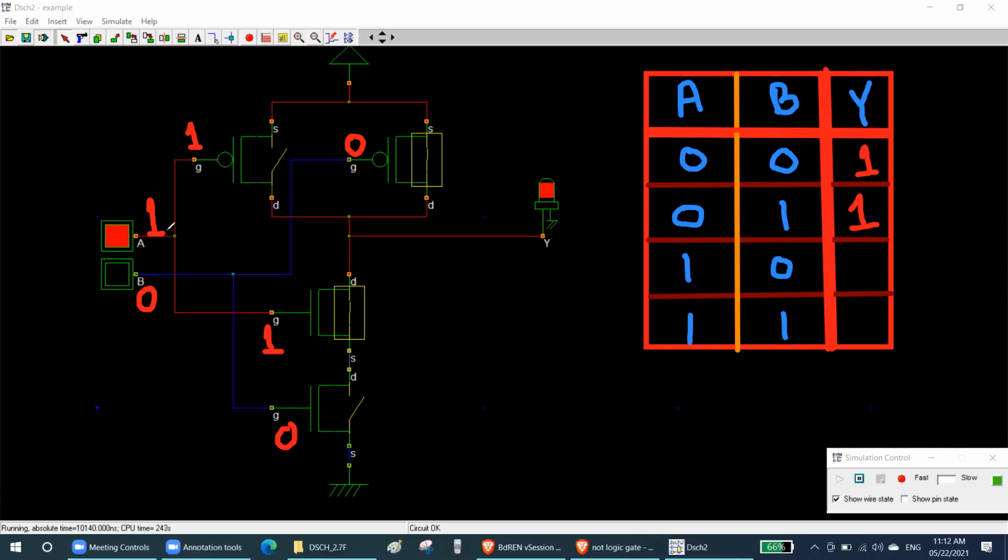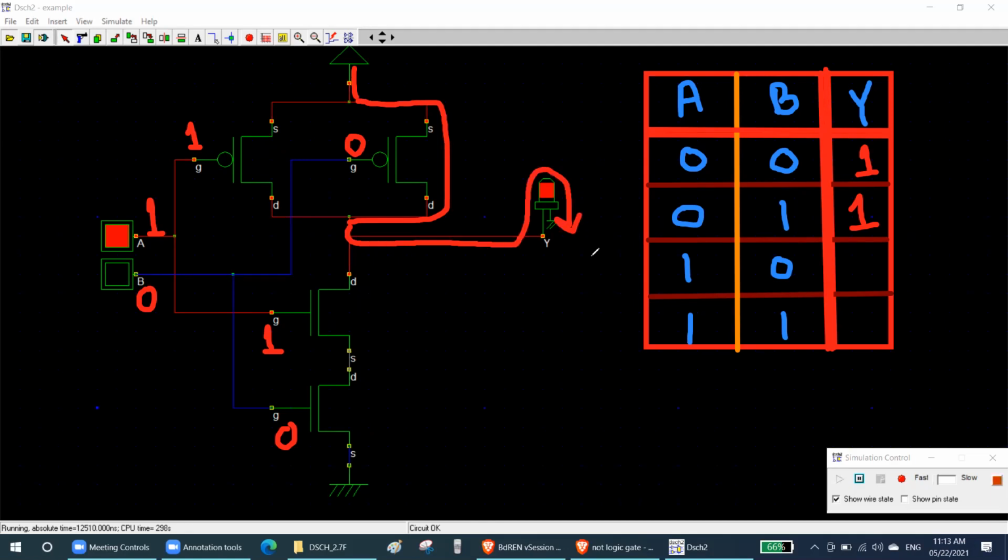As you can see, for 1, PMOS is off but NMOS is on. For 0, this one, PMOS is on. What about the NMOS? NMOS is off, right? Got my point? Yes, sir. Now what will happen? The current will come. It cannot go in this way, can it? No. So it will go in this way. Then can the current go in this way and go to the ground? No, sir, because one path is open. So the current will definitely go from here and go to the LED. So you will get 1.